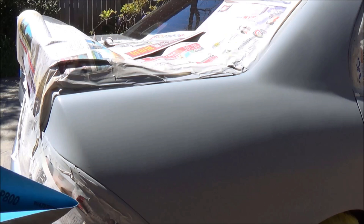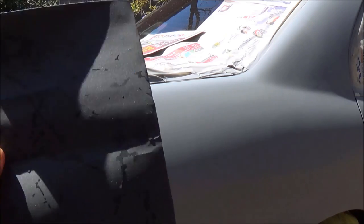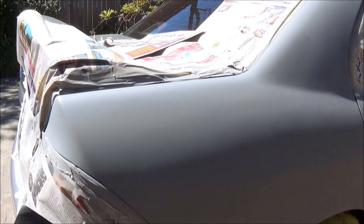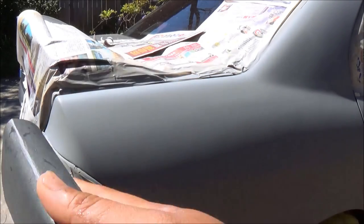For this job, you can start off with 800, but depending on how many jobs you have done using sandpaper, for me, I'm going to go straight into 240, so it's going to take stuff off much quicker. Make sure that you dip it in the water, just make it damp, and get a backing pad, wrap it around it, get a good flat surface and keep going.